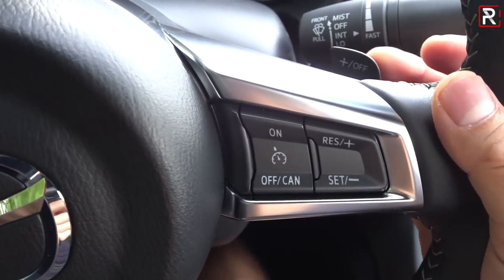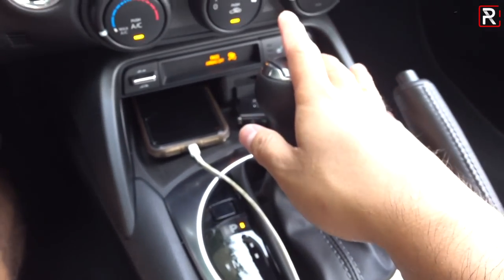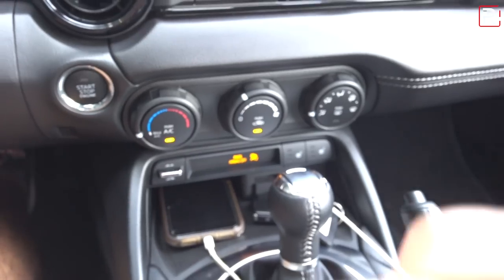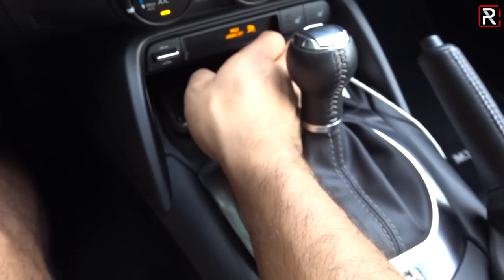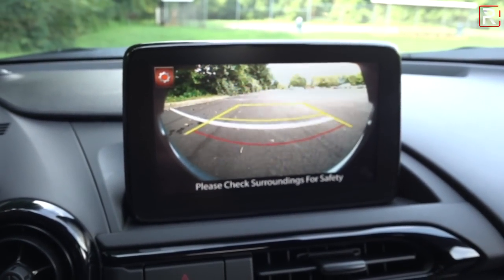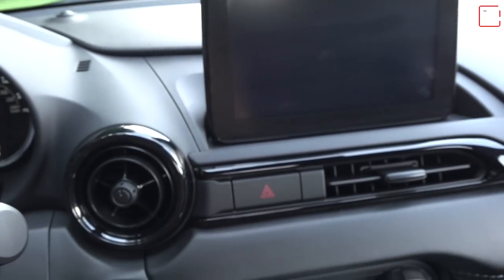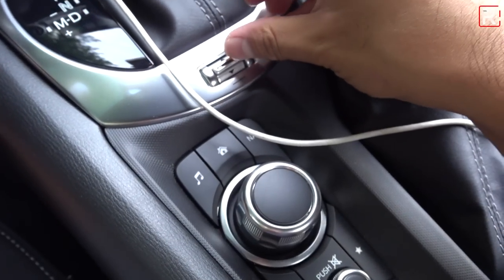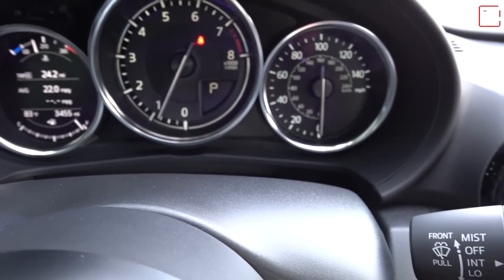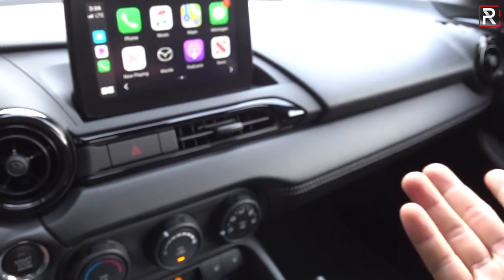The automatic includes plastic paddle shifters. You have steering wheel audio controls and down here single zone manual climate control, as expected. The GT models give you automatic climate control. You've got three-level heated seats, which is nice. When you put the vehicle into reverse, Mazda added a backup camera last year — it's a pretty rudimentary backup camera, doesn't even include trajectory lines, but at least it's there. Previously Miata didn't even offer a backup camera. There's a sport button which simply turns on and off a sport mode that only adjusts the transmission programming.